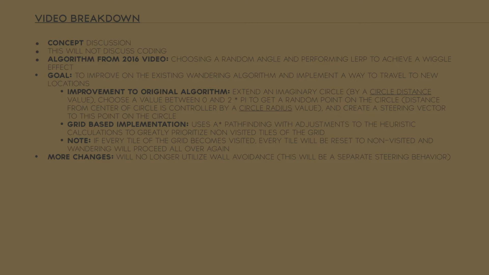It's called wall avoidance, but for this purpose, for now, it's going to be the bounds of the game window. So as we run the sample in the next video, you will see that the game object will travel outside of the game window, but it will always come back because it wants to go to that tile that we've chosen. And that's because I took out the wall avoidance part of the algorithm. So there will be some cases where the object will go outside. And that's normal for that algorithm.